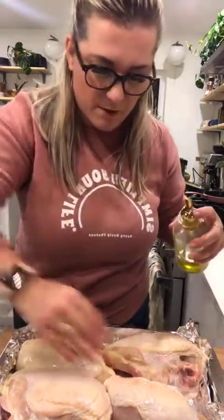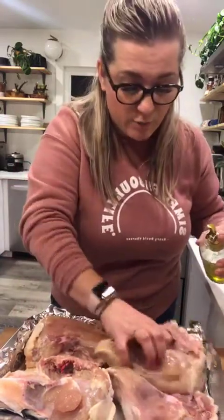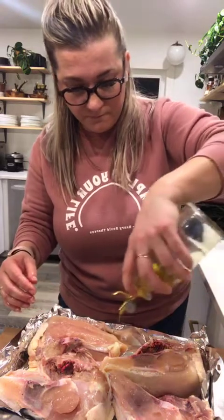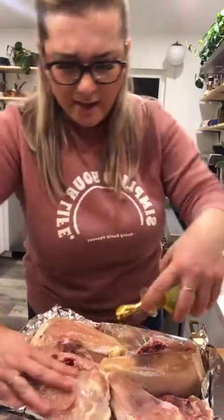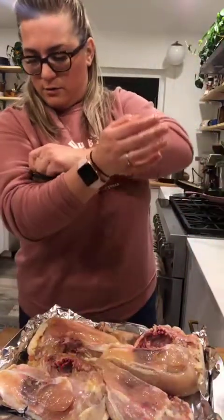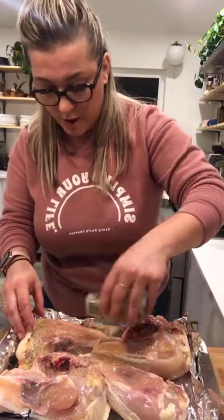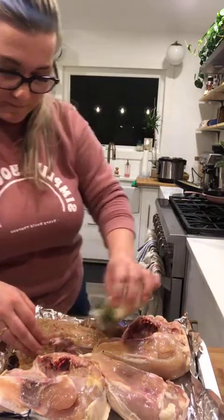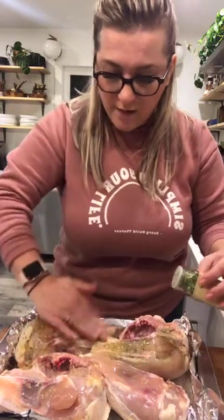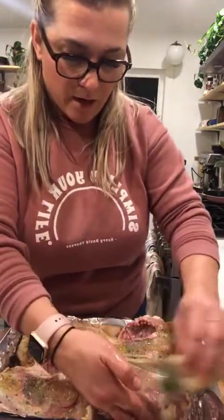Let me know where you guys are joining in from and what you did for dinner. Tonight's kind of a late dinner for us but it's going to be a good healthy one - it's keto approved and whole 30. I'm using this onion salt from Trader Joe's as my seasoning for the chicken - that's it, you don't need anything else. I'm just going to add this on and make sure it gets in all the nooks and crannies, because this will create the flavor for your chicken. It's made with green onion so it's not super salty.